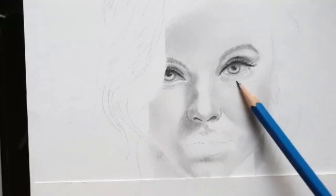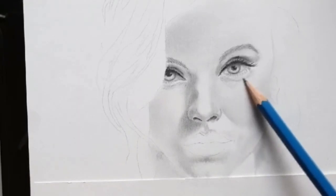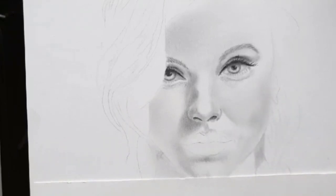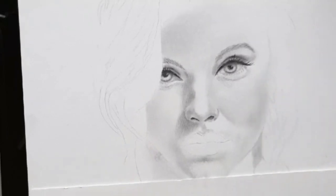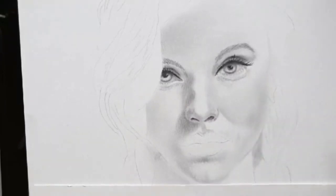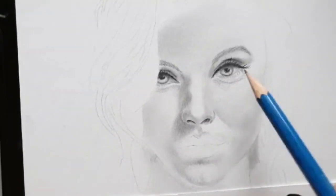Perfect. We have a beautiful portrait here. So nearly finished with the eyes. But if you draw this on big paper like A3 paper, like my latest project, I can bring more highlights and more details in the eye, but I'm happy with this one now because it looks more realistic to me. Only thing, I need to bring some more shadow here with a different graphite. Okay, maybe the model is sitting in the shadow somewhere.